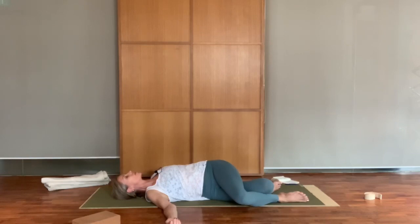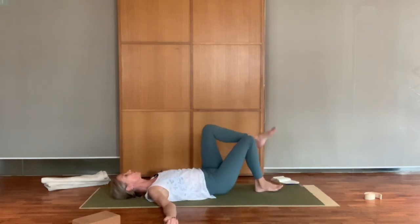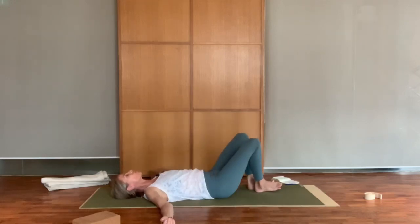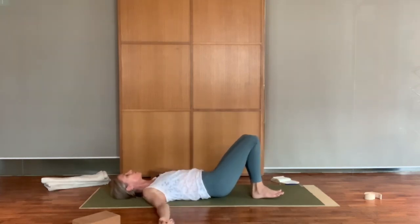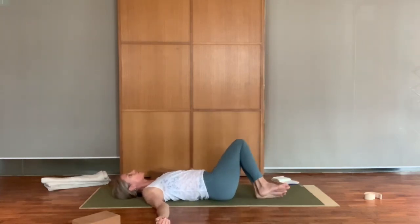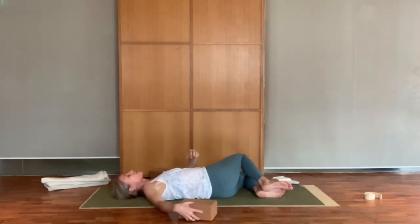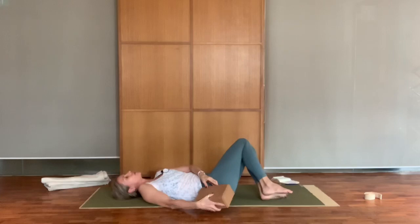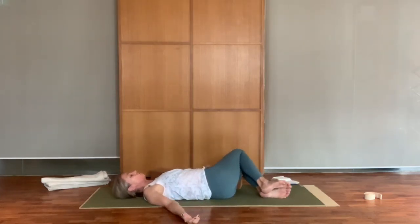Now coming to the other side, push your feet down, inhale, bring your knees up from whatever position they were in. If your legs were crossed, uncross them, bring your bottom back to center, and then cross your right leg over your left, or just do the parallel legs, move your bottom over to the right so that you can bring your knees down to the left. And again, you can use your block to put underneath the outside of the left knee or a little closer in towards your pelvis for more support.